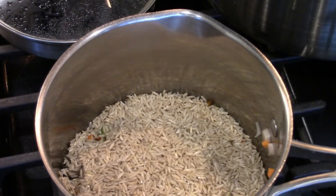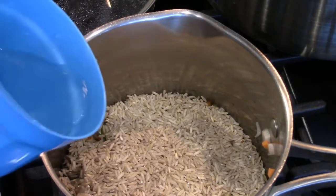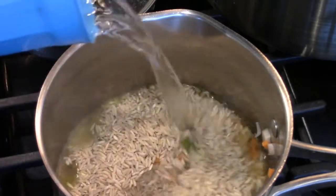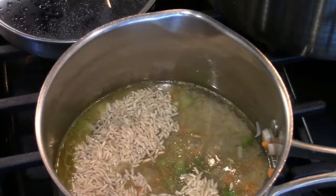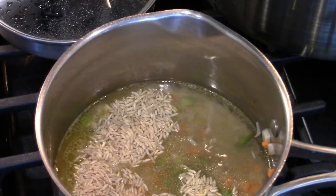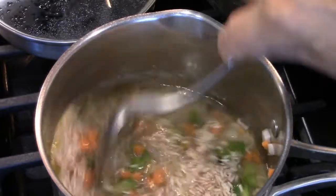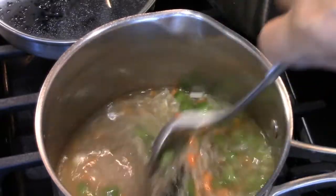And when I make brown rice, I use one to almost two. Like regular, like Uncle Ben's long grain rice, you use 1 to 1.5. I like it soft. And so when this comes to a boil, this is going to be my lunch today.